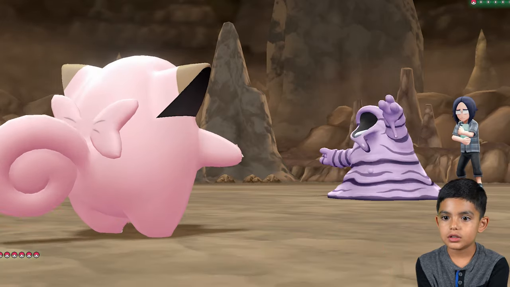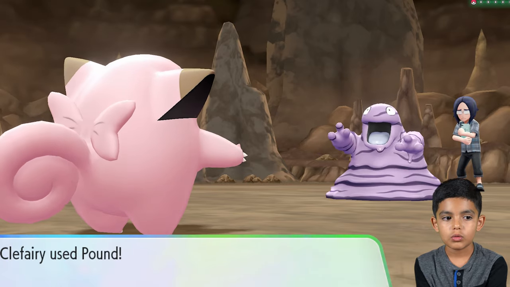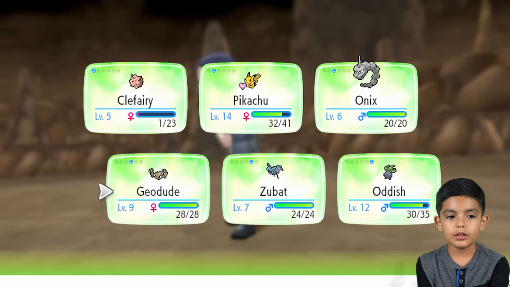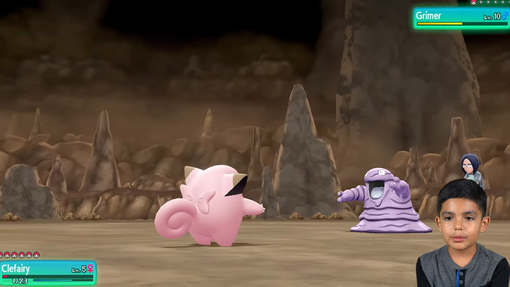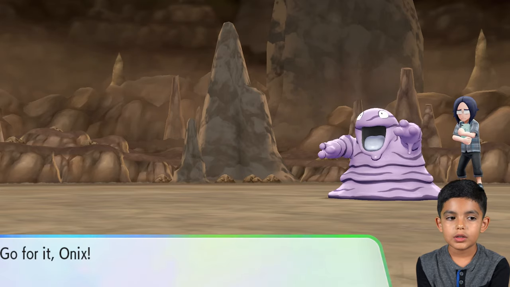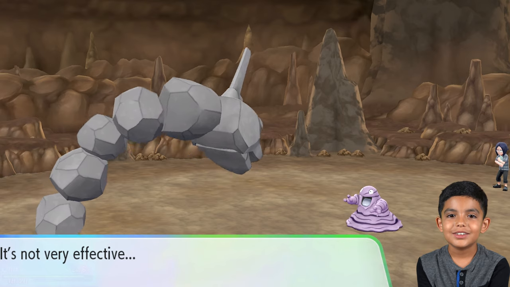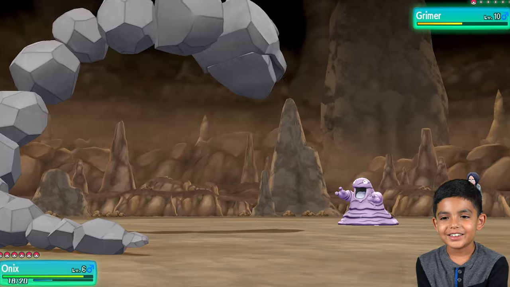That's effective. Pound. I have Pound too. What? No. Clefairy's tough. Clefairy's Pound. Aw, man. Alright, come on out, Onyx. Come on back, Clefairy. Go for it, Onyx. Oh my goodness, my Clefairy's tiny compared. Whoa! It's not very effective.